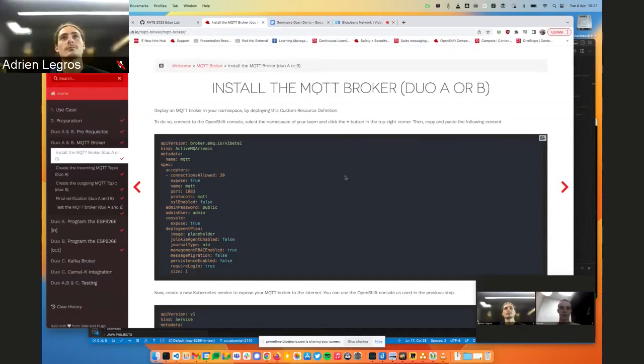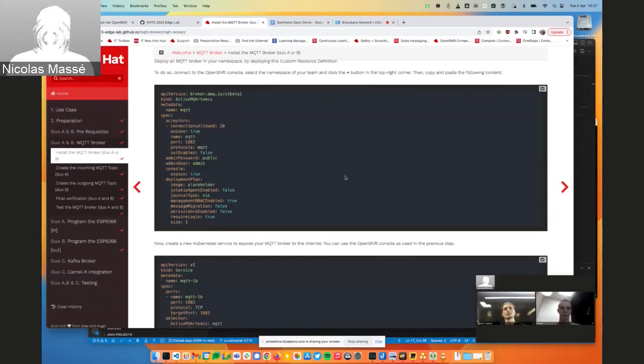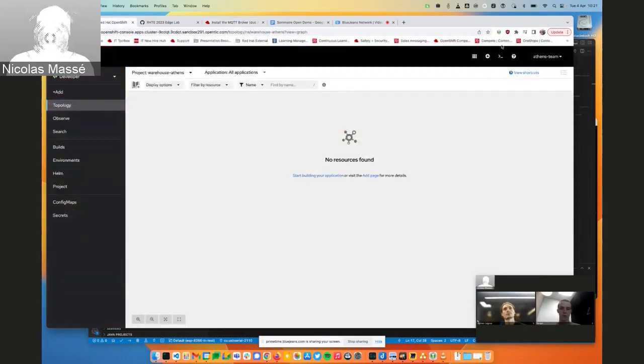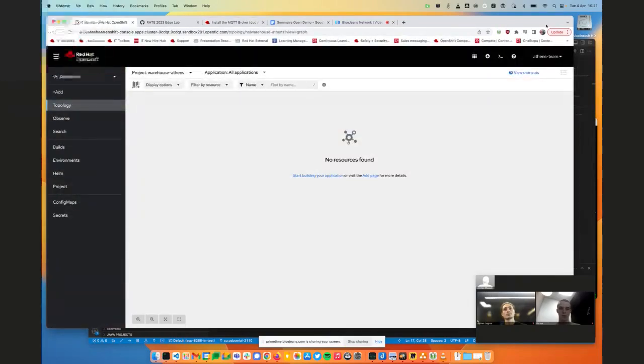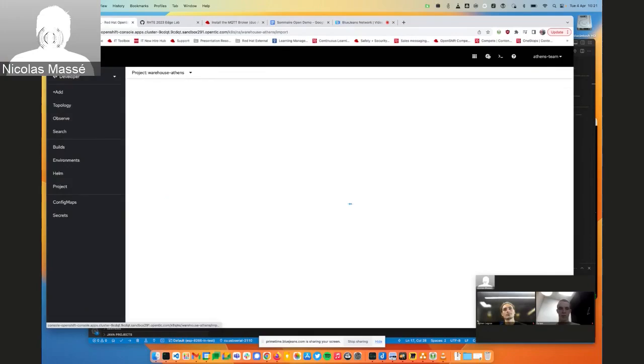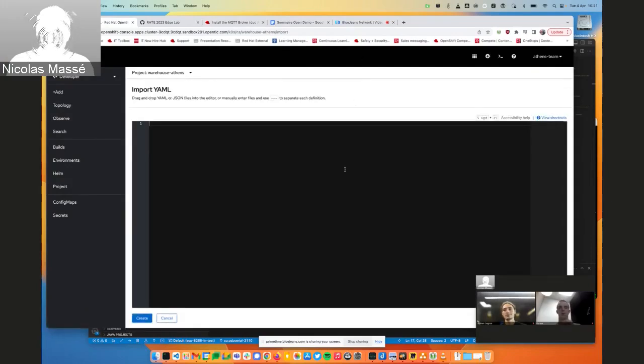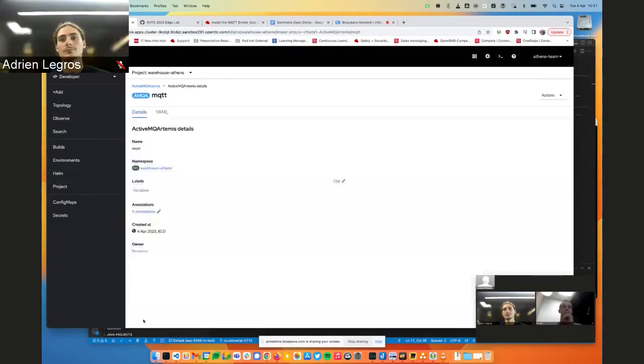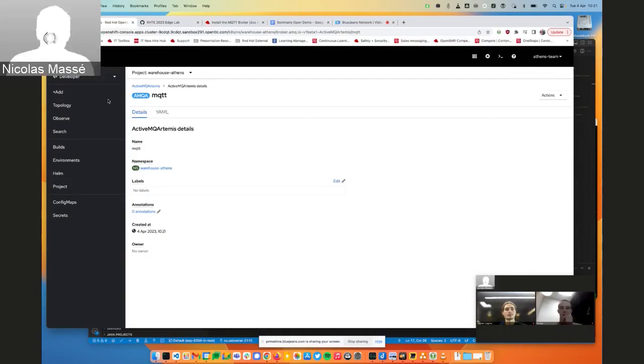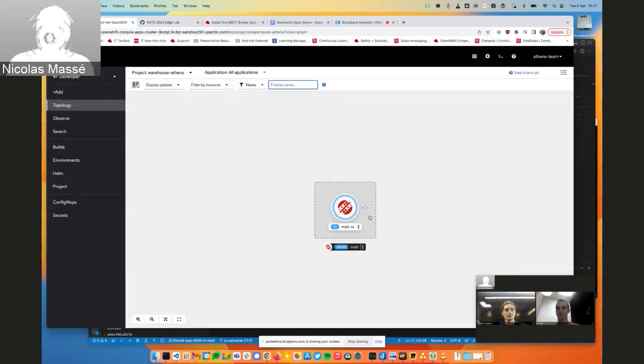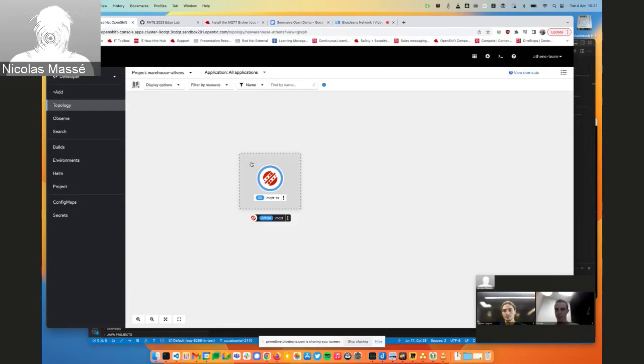So to deploy our MQTT broker, we just have to copy paste that, and automatically the operator is deploying our MQTT broker.